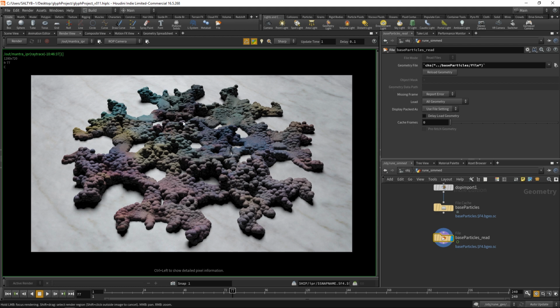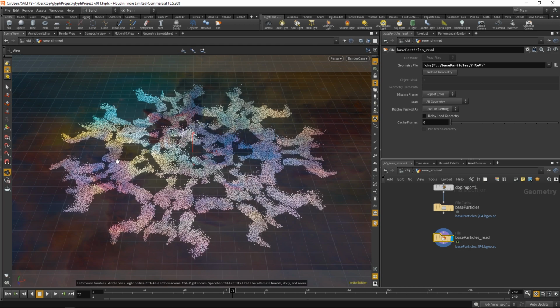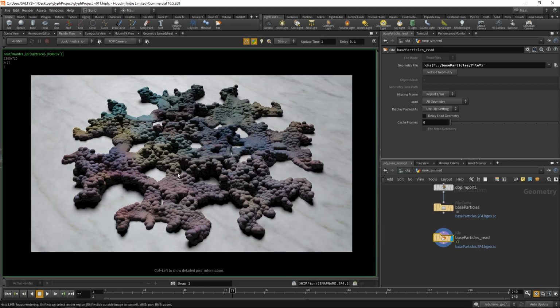So what is going on? Why do we see this? How can we break down what we see? There's definitely the color going through, as you can see. But allow me to explain. Here we have our points that are our cache, right? And these points by themselves are only really locations. They're just locations in space. And when Mantra, our render engine, goes to render something, it's going to automatically place little spheres at these locations. And it's also going to read all of the attributes that are on those points. So that's why we have the color and the spheres.